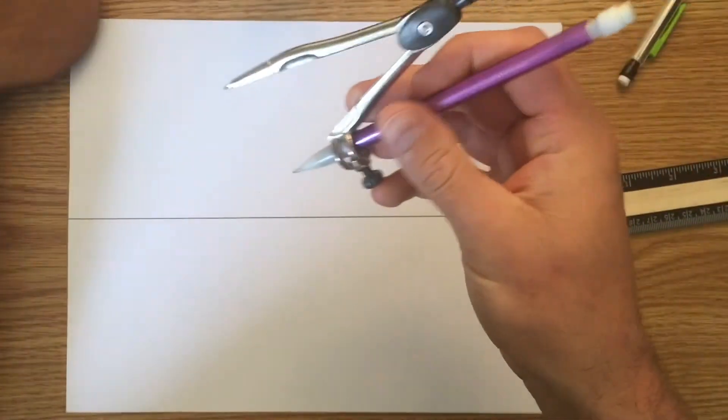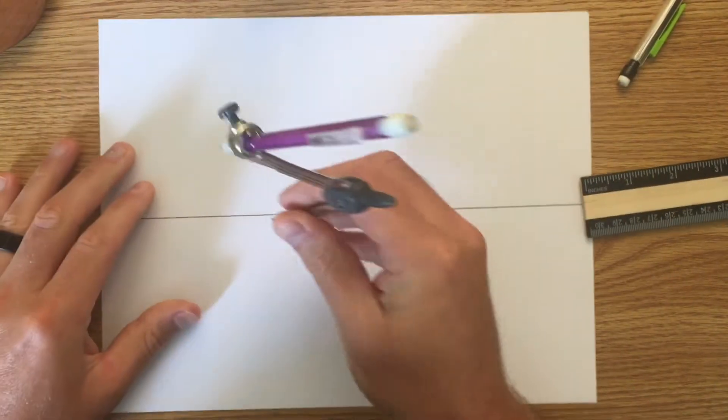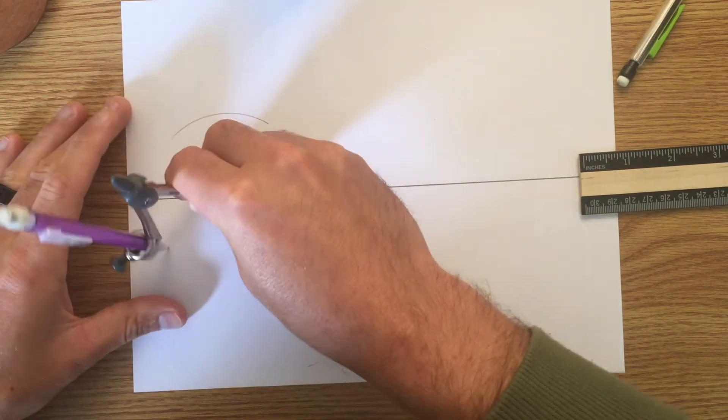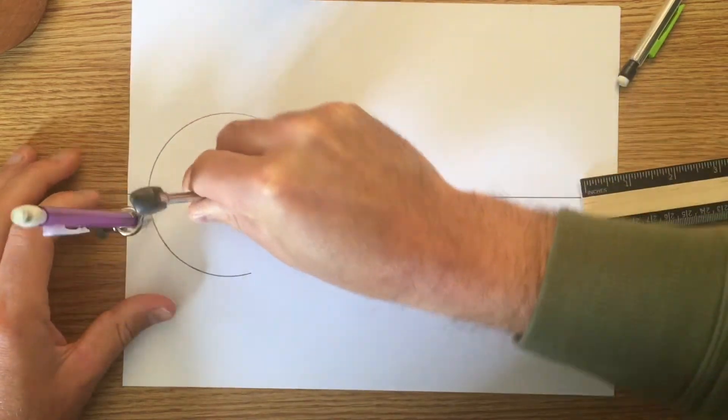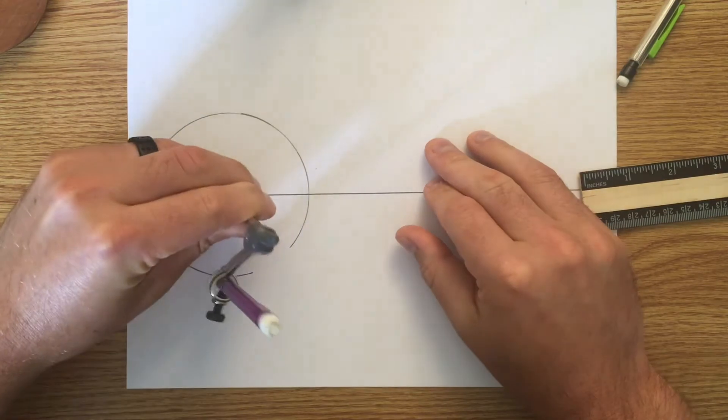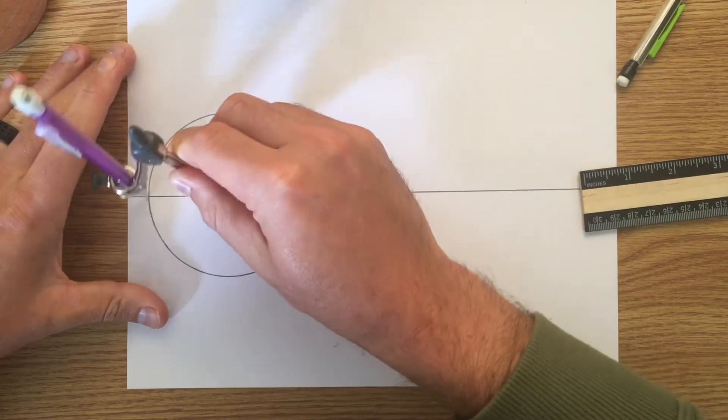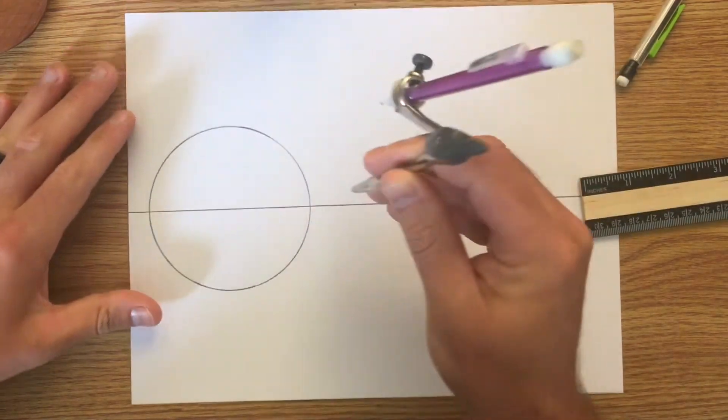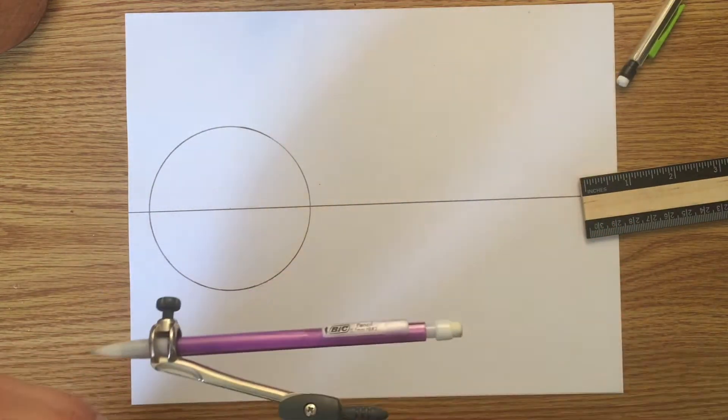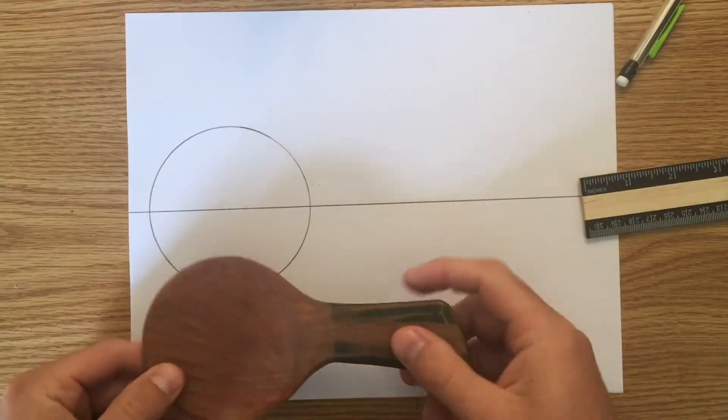So 1.75 right there. So that means that when I put this down the middle, it'll make roughly the same size shape. And it's also good to keep in mind that when you make a template in the end, you're going to be tracing it and then shaving off wood, and you can always shave off more. So it's not bad to go a little big. Alright, so that would be the actual paddle part of the rice paddle.